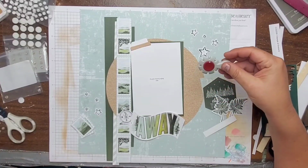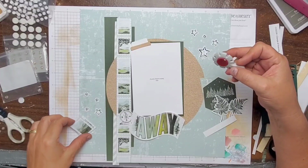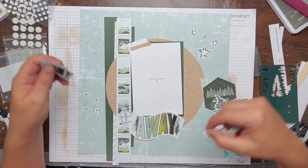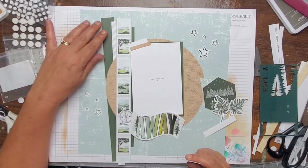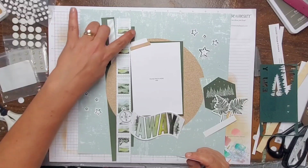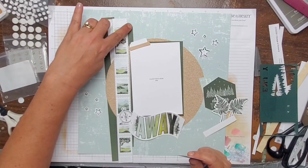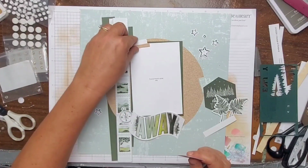So I'm going to go ahead and distress the edges with this Tim Holtz distressor. And then I am also going to ink the edges with the toffee. I'll do that for these strips as well. I have 4 strips. We have got this pattern paper. This is a zip strip. This is a pattern paper. And then this little pine piece is a piece of cardstock.